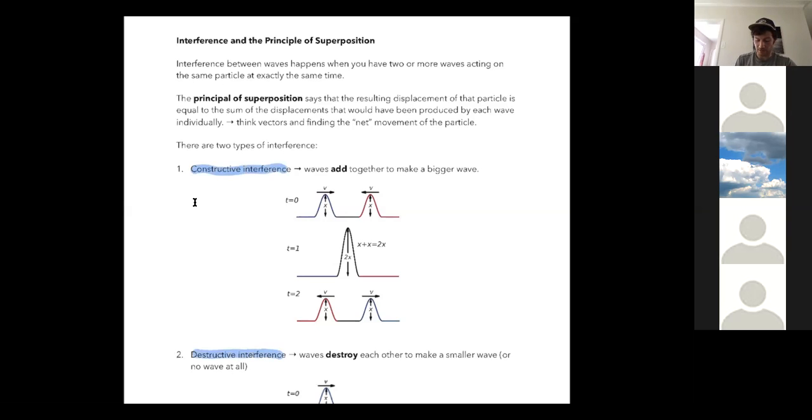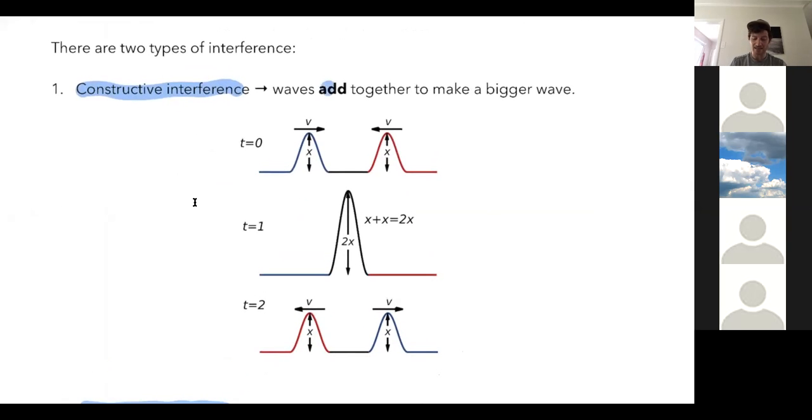Those words are very, very easy to understand. Constructive means you're building on something. So when you have 2 waves that come together, they add together to make a bigger wave. So if you've got 2 waves that have wavelengths of X and X, when they meet together, they make a wavelength of 2X, but then the waves keep going and pass each other, and then they continue on as their normal waves. So you've got waves coming in like this, they meet, they make a big wave, and then they keep on going like that. Okay? That's because they're both going in the same direction, right?